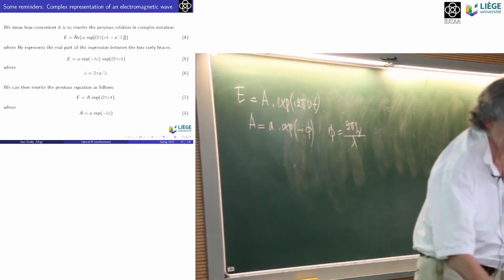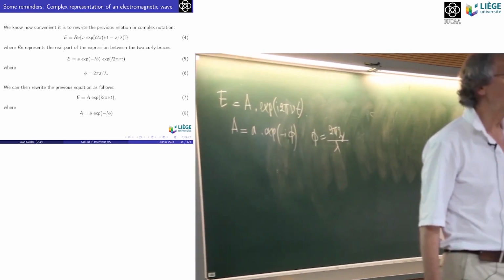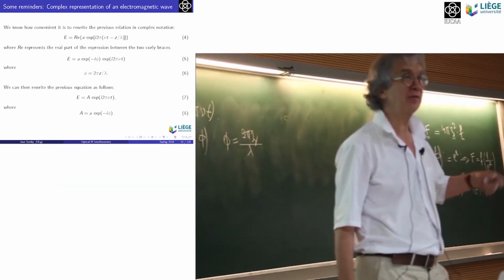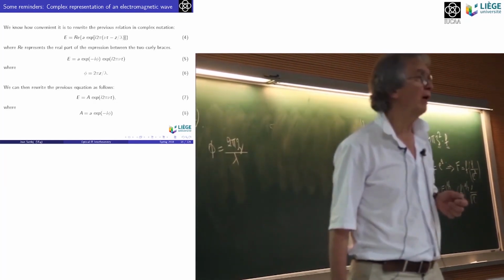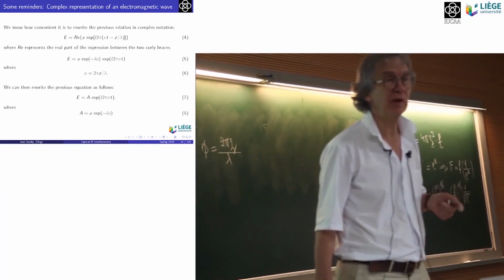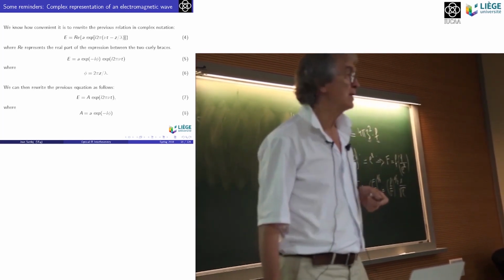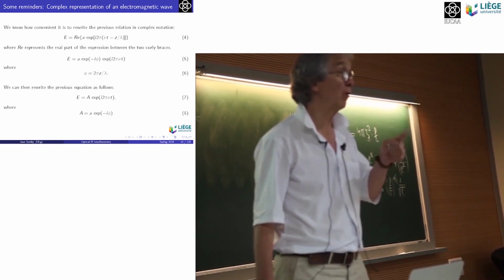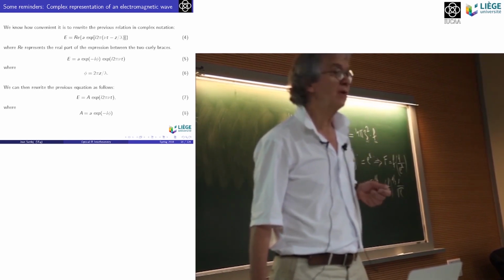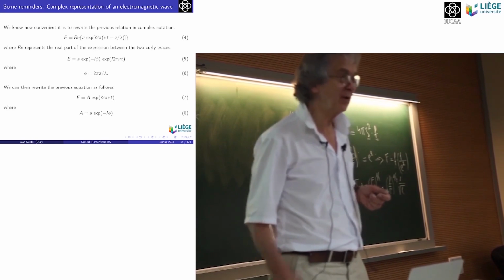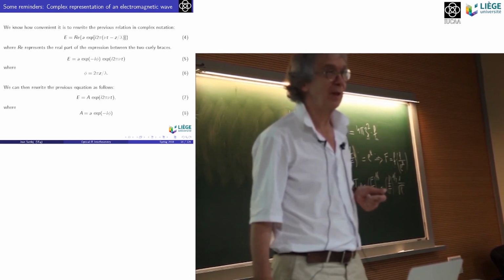Now, unfortunately, unlike when you are observing in the radio, it is impossible to measure the variation of the electric field as a function of time, because the frequency is much too high. Typically, for visible wavelengths, 5,000 angstrom, the frequency of the electric field is something like 6 times 10 to the power 14 hertz. So it's much too fast. If you'd like to get the next Nobel Prize, try to find an instrument that is capable of measuring the variation of the amplitude with such a frequency.